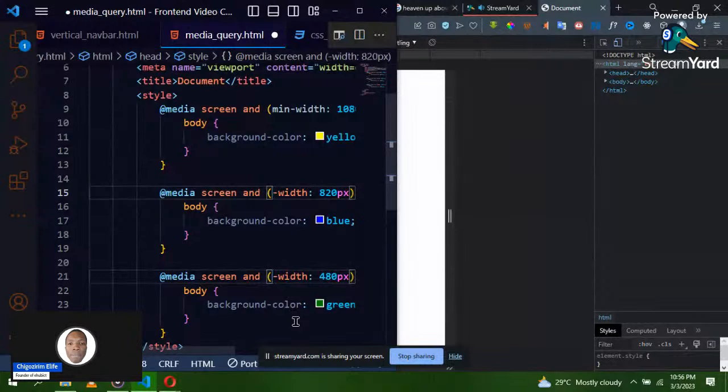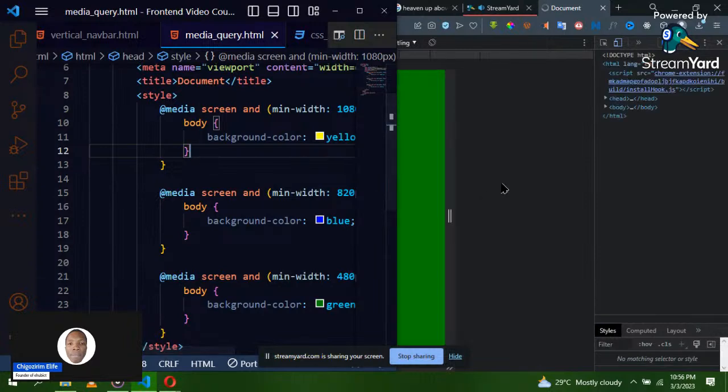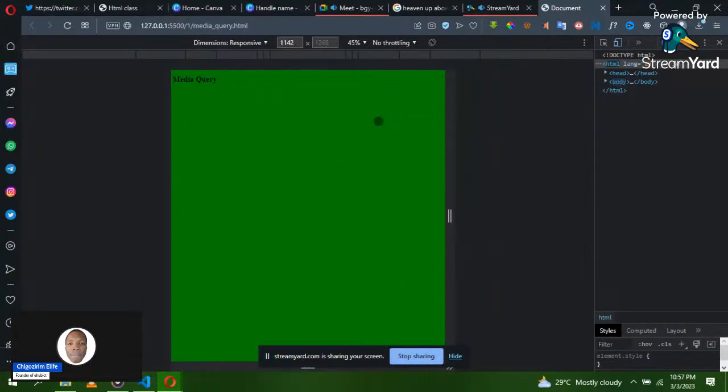Remember, I told you if you hold your Alt key, you can type in multiple places at once. Now this is mobile first.